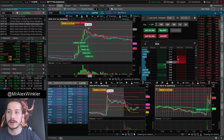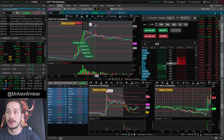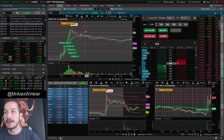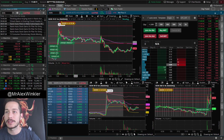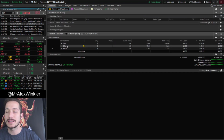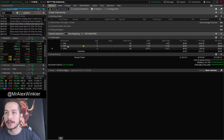So I'm a little bit reluctant to trade it, which sucks because you don't want to be biased when you're day trading, and sometimes I am. Because I missed this big front side move here. I was too reluctant to trade it, and technically I should have traded that and been done. I did try to trade the first pullback to look for another move. Didn't happen. Made some money, lost some money. I don't know. This ticker wasn't really that interesting. This was all chop, and when I saw that, I was already packing my bags in this area. I was like, this is a disaster. And they're trying to get into the EV space a little bit.